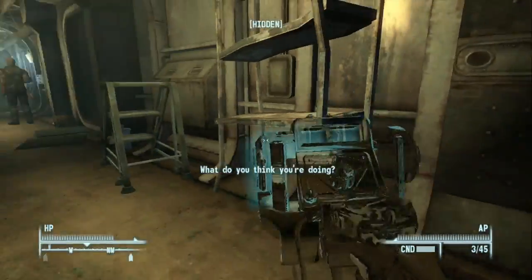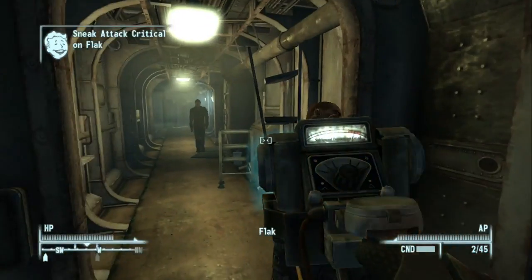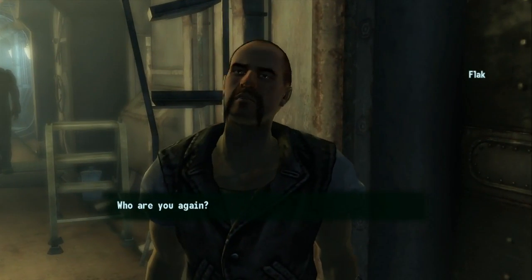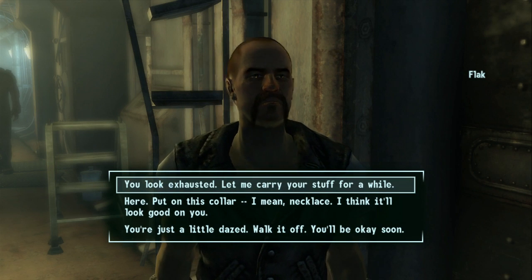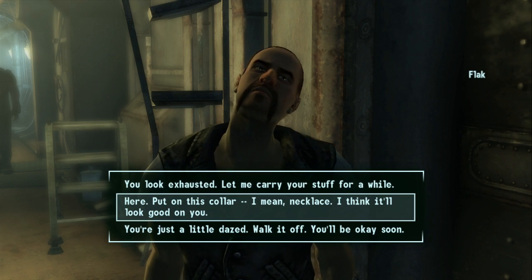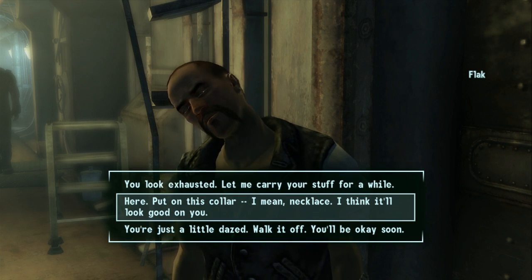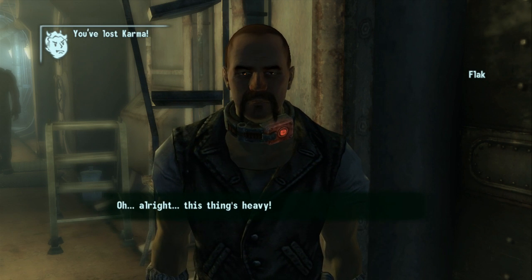Shrapnel, his partner's actually right behind us. I'm gonna mez you really quickly. Why is everything all blurry? Who are you again? And you'll also notice that they get like a unique animation when you mez them. Their head like sort of bobs around as they're completely out of it. Here, put on this collar. I mean, necklace. I think it'll look good on you. Oh, all right. This thing's heavy.